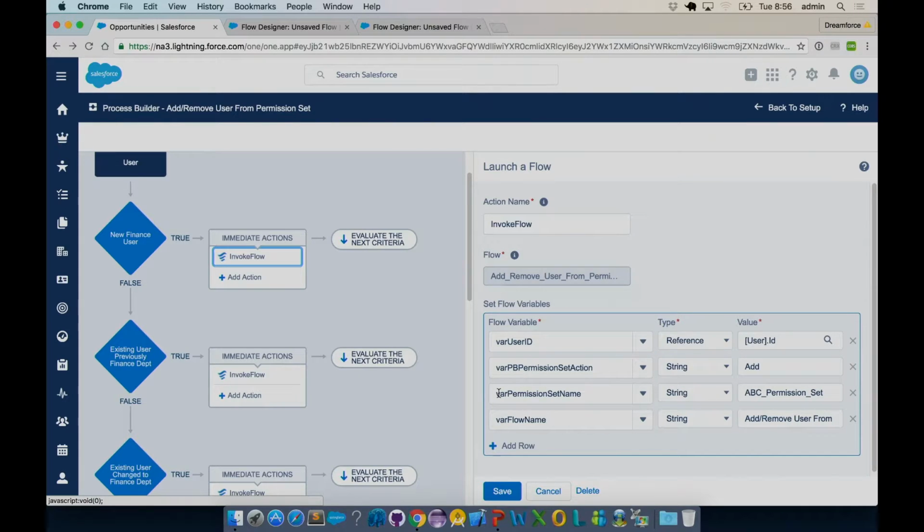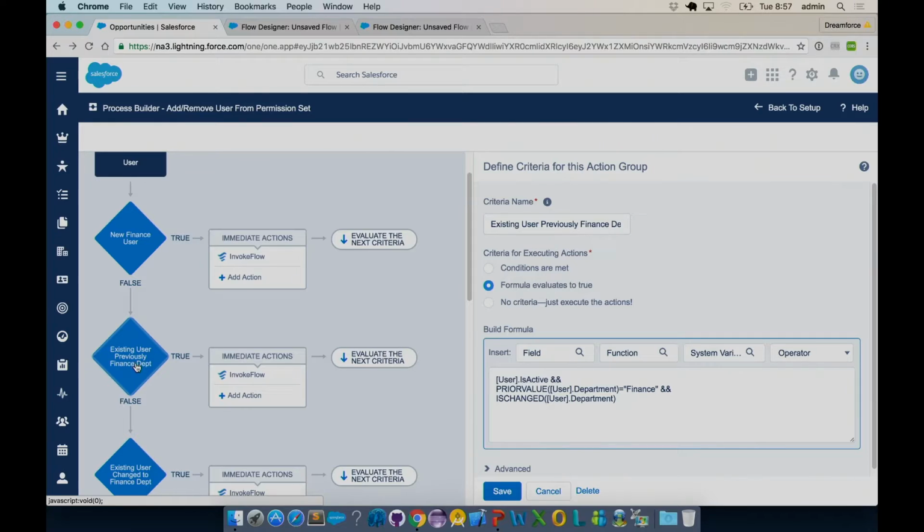So instead, what I do is, while an API name can change, it's less likely to change, so I usually reference the API name. That's what we're doing here. API_permission_set is the API name for that permission set. And for the var flow name, we're passing the flow name that will be referenced in the email if there's a fault in the flow.